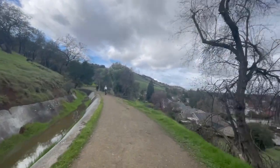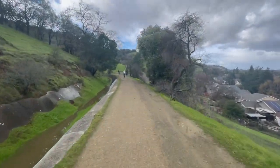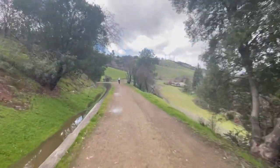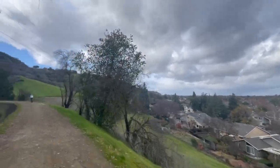The day after Christmas, breaking in the gravel bike for the first time. Brothers came through for a quick ride. Look at the beautiful greenery and scenery.